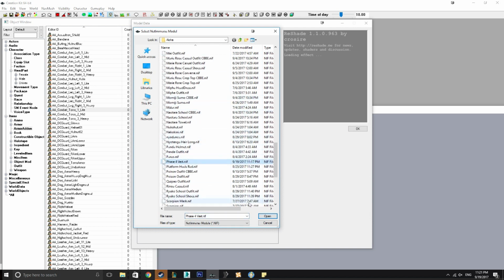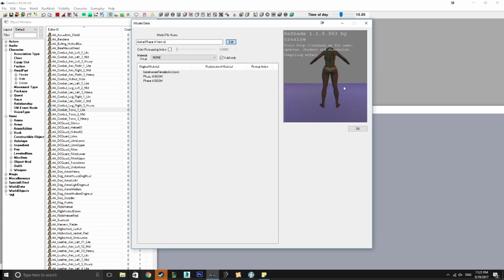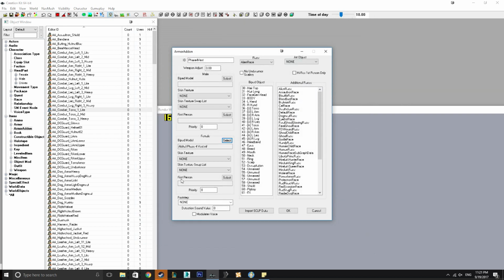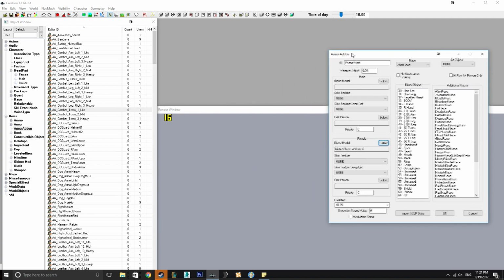In this little preview window, we can see if this outfit looks okay. Under first person, we can copy the NIF file from a different outfit. I personally like to use the same one from the pre-war dress.